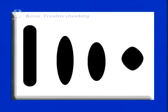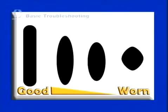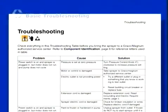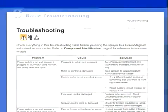If your spray pattern is more round and not as wide and narrow, your spray tip is probably worn and should be replaced. A worn tip will add labor and paint costs to your project. Resolving common airless sprayer difficulties is easy. If you require more detailed troubleshooting, please see your operating instructions.